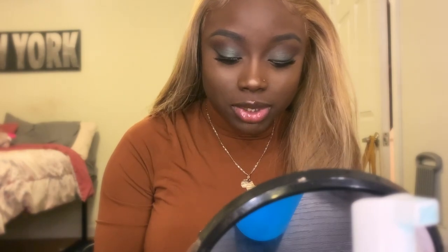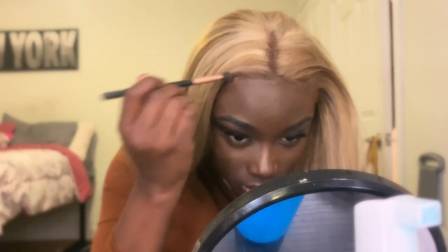I'm gonna take a little brush of mine, like just a little one, take some foundation powder, right? I use Ruby Kisses, you know, Ruby Kisses is great for your lips. Honestly. Just go in a little bit on the front. Oop! It might have been too much. Go in on the hairline. You have to be very careful with everything.